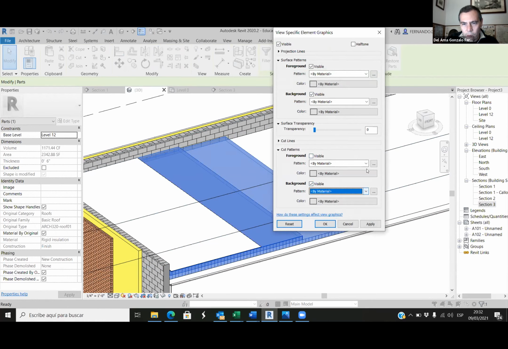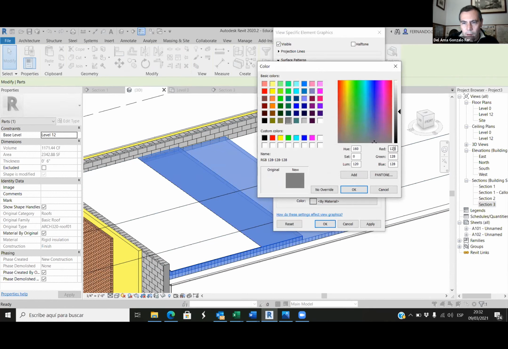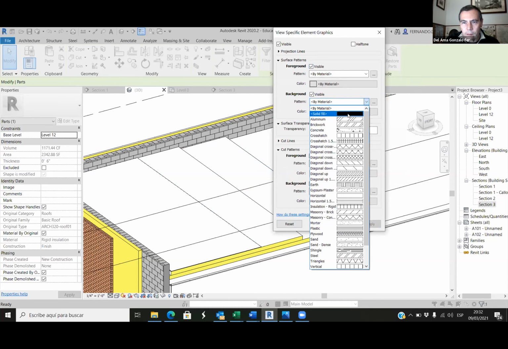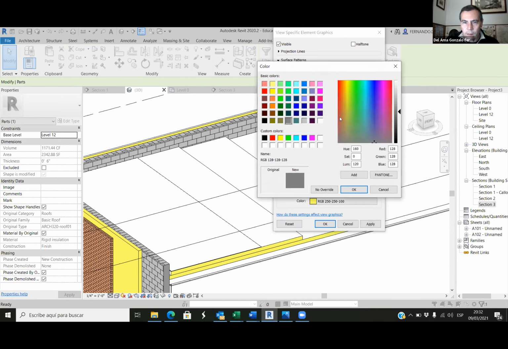I want to see a solid fill of 250, 250, and 100. Oh, this is the cut pattern. Sorry, I have to select the surface pattern with the same color, 250, 250, and 100.